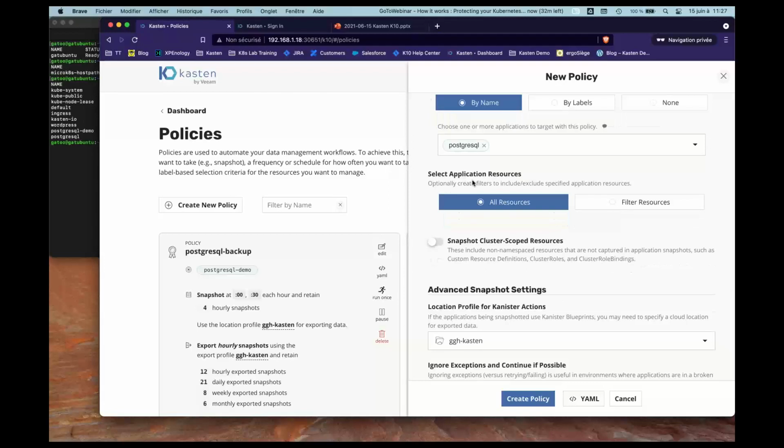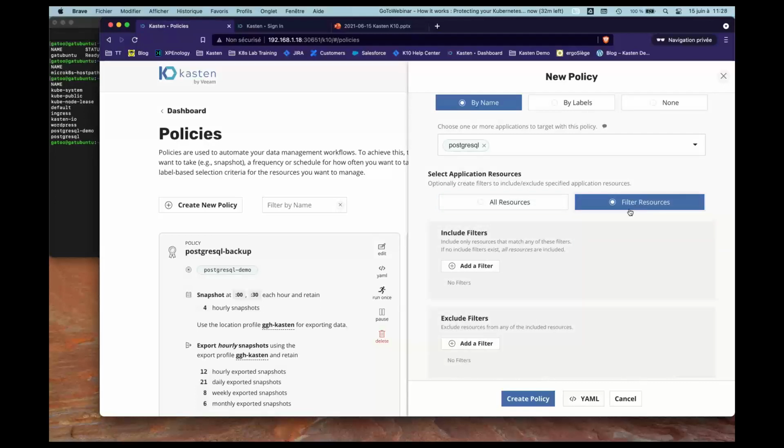I can then choose what kind of application resources I want to protect. Do I want to protect all the resources of my application? Or do I want to protect only the resources that I need to choose? Let's say, for example, we are using HashiCorp Vault in order to manage our different secrets.